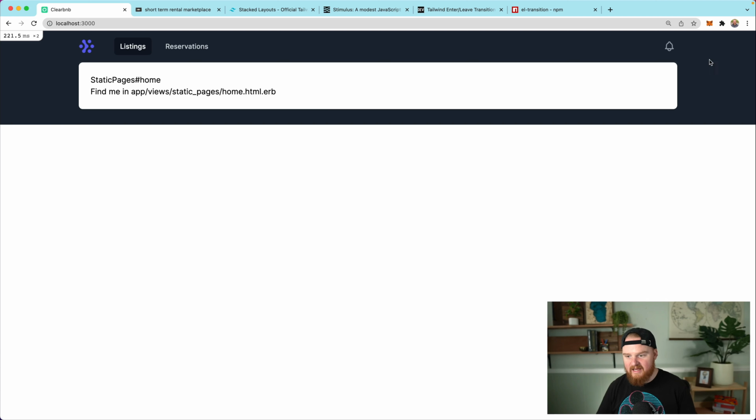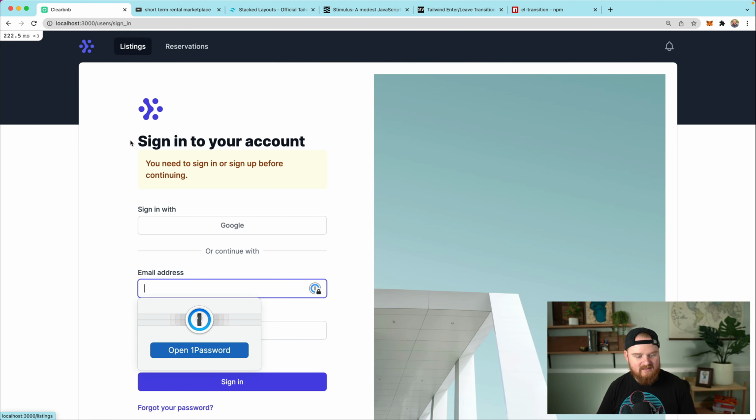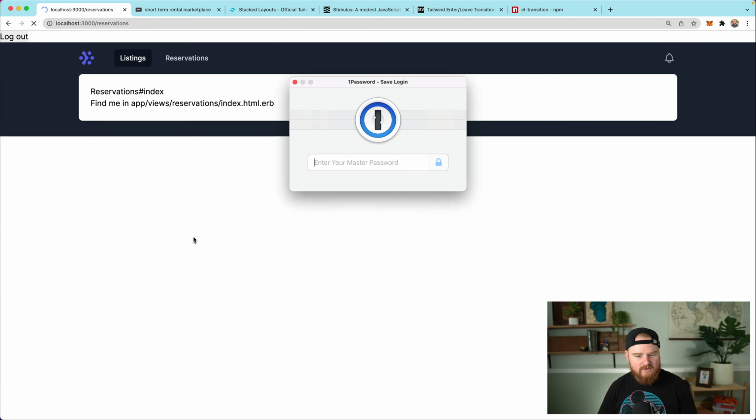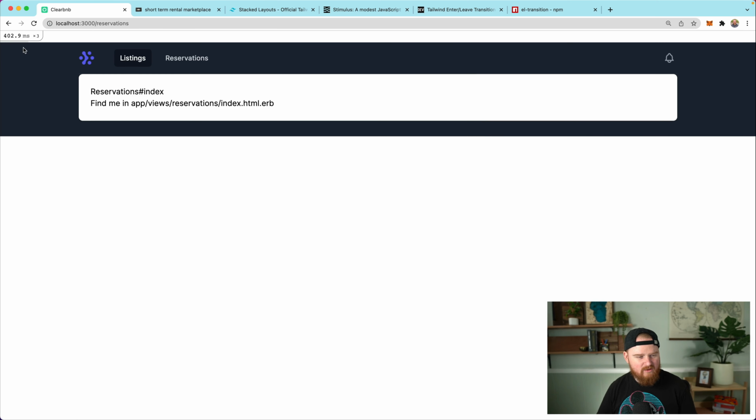So what we're going to do today is re-show the face. We're going to work on these navigation items to make sure that they are dark when we're on the right pages. I guess I've got to log in here. So that is the plan for today. Also, there's a button underneath this little thingy that says log out, and so we've got this white space bar at the top. We're going to add that into the popover so we can actually sign out.